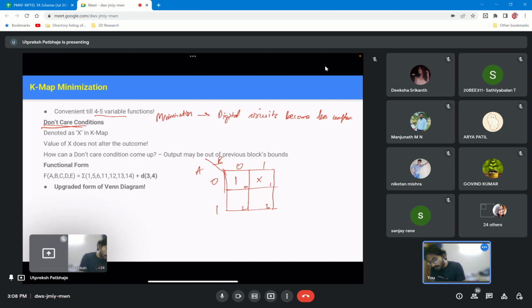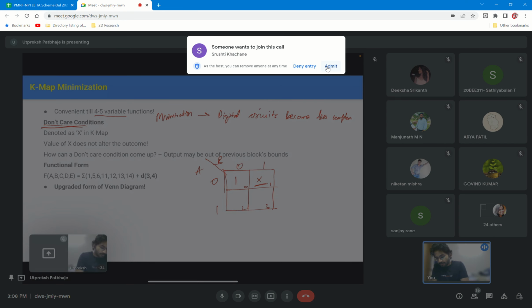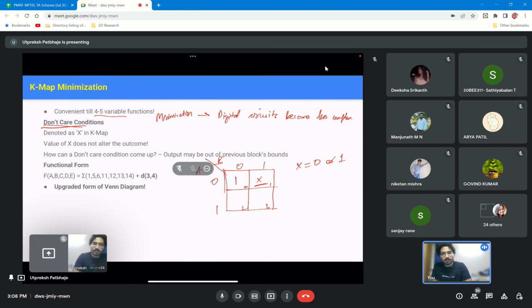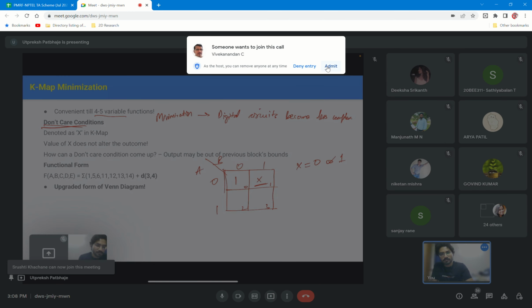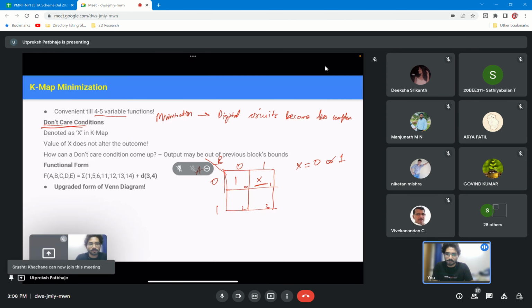This don't care condition might arise because of various reasons, and it is denoted by X either in the truth table or in the K-map. This X might have a value of either 0 or 1, and you have to decide that while minimizing. Whatever value helps to get your function to its minimized state, you take that as the value of X.